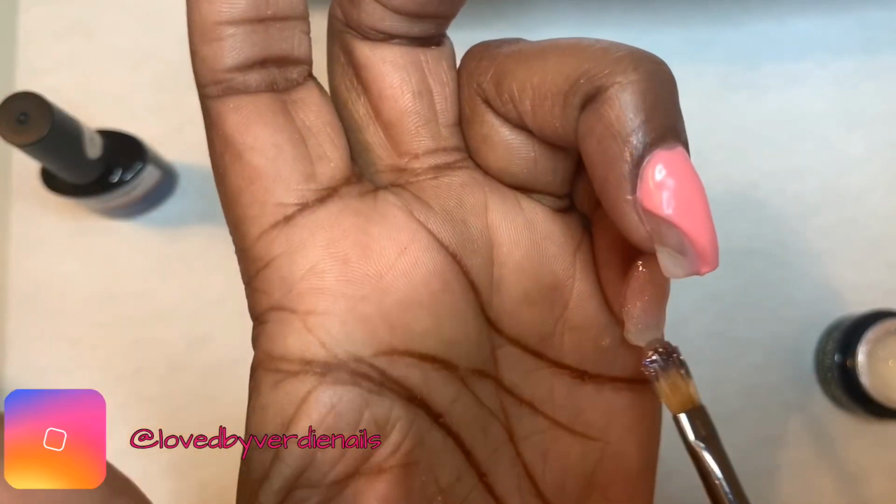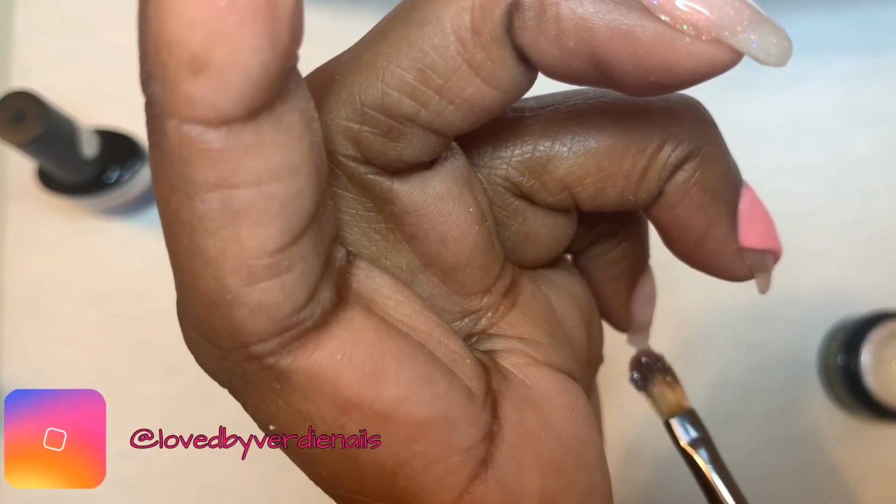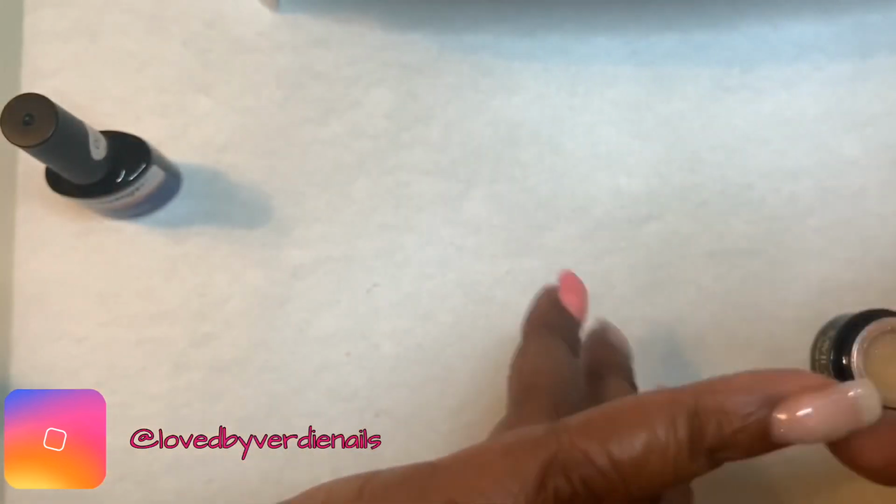And then I'm gonna float down some of this glitter glow in the dark gel polish down the nail, and I'm gonna cure that, and then I'm gonna encapsulate that with the builder gel in the bottle. I will do all my filing after I've encapsulated everything with the clear, and that's coming up shortly.